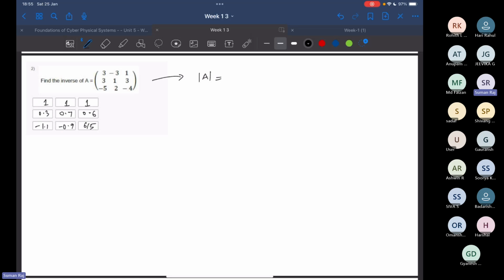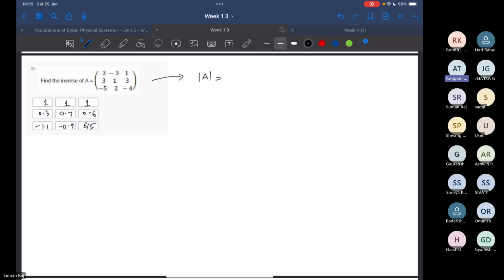Okay. And what is the determinant of this? If you can quickly calculate and tell me. Ma'am, I have calculated this by online inverse. You can do that online inverse, but you can also do the determinant, right? So just quickly calculate and tell me. Minus 10. Nice. So the reason why I asked you to calculate the determinant of A is because only if your determinant of A is non-zero, only then you can calculate an inverse of a matrix. That's how we do that.